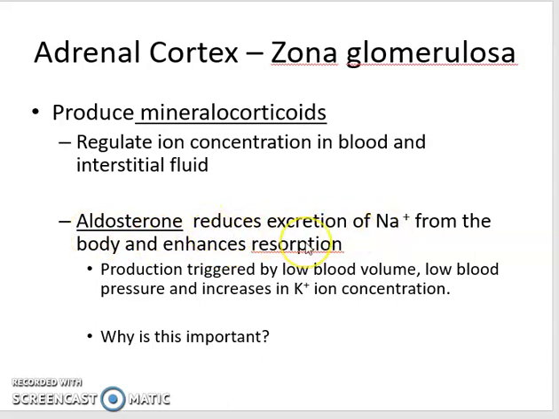So in other words, what does it do? It retains sodium, right, by reducing the excretion from the body and enhances resorption. Okay, so aldosterone, in other words, holds on to sodium from your diet in your blood for a longer period of time. If it's released, sodium levels increase or are maintained in the blood. So aldosterone is triggered by low blood volume, low blood pressure, which are correlated, and increases in potassium ion concentration.